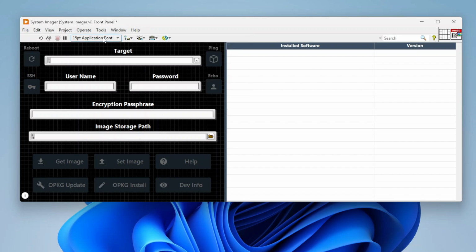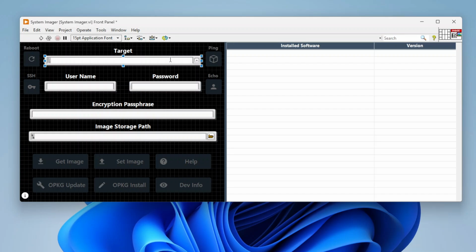So this is basically the GUI. From here you can go connect to a target. So this will load a list of all targets that it can reach. You can enter your username and password to connect to that target. Once at that point, if you want to get an image of that system, all you have to do is click this Get Image button, which will become enabled once you've selected a target and whatnot. And then it'll just run. It can take a little bit, but it will create an image file, and now you have your image.